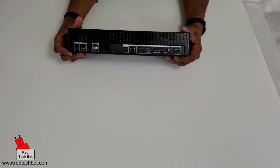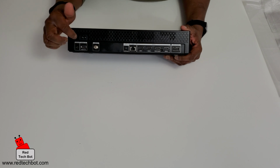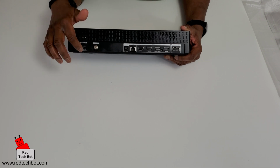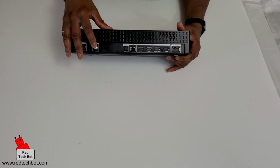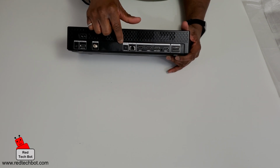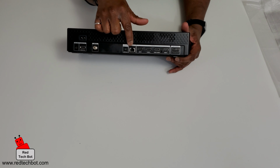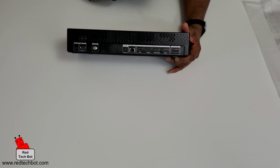But looking at the other ports there, you see we have the EX Link port here. We have a USB 2.0 port, which also can be a power source for an external hard drive. Here we have our coax, or antenna in, for your cable TV. Here we have our digital audio out port, which is an optical connection, so you put your fiber into that, you connect into your surround sound system. Here we have our RJ45 LAN port, and oh my goodness, we have 1, 2, 3, 4 HDMI ports.